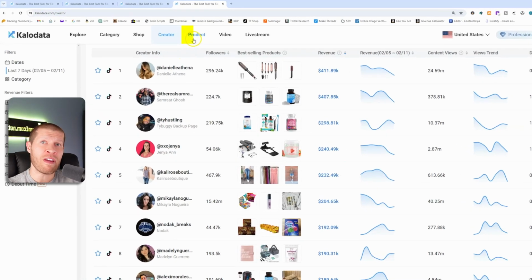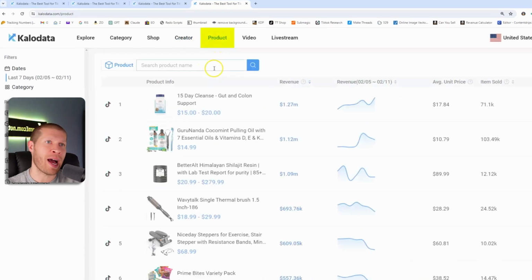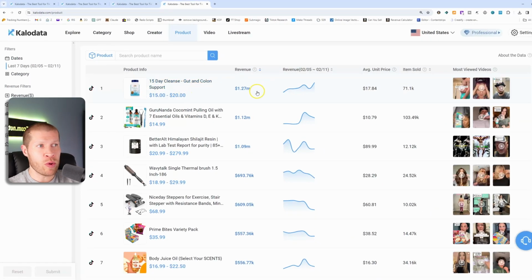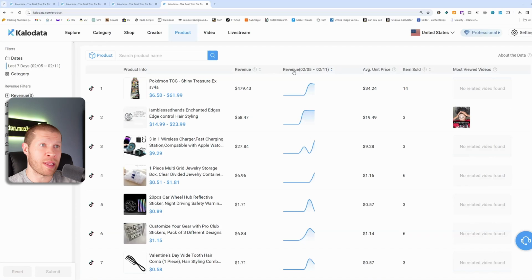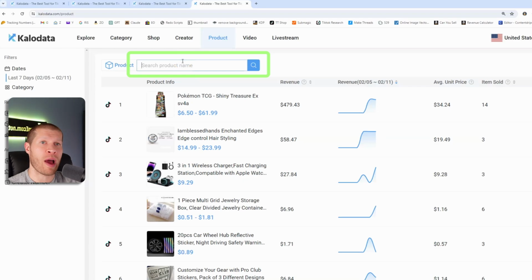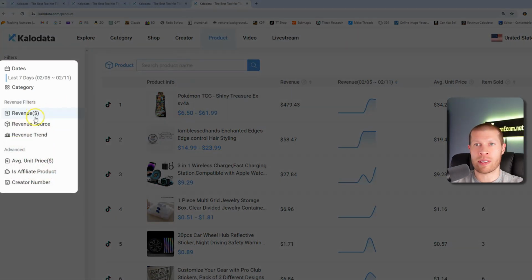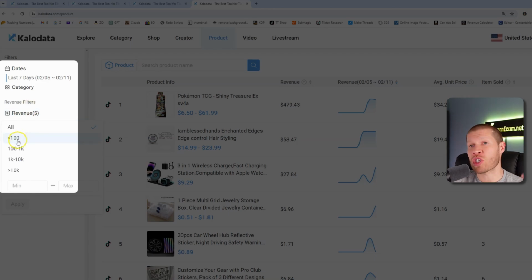But perhaps my favorite way of using this is just find hot products. So all the same, you can search through the hot products, you can sort them for revenue. So what's the hottest product currently right now within the past 7 days within a specific niche. You could also search for a specific product name, and there's all these filters on the side that you can use as well, right? Like, is it trending? How much revenue potential are you looking for here? You want over 10K? Are you looking for a specific number? Is it being sold by an affiliate or just a shop?